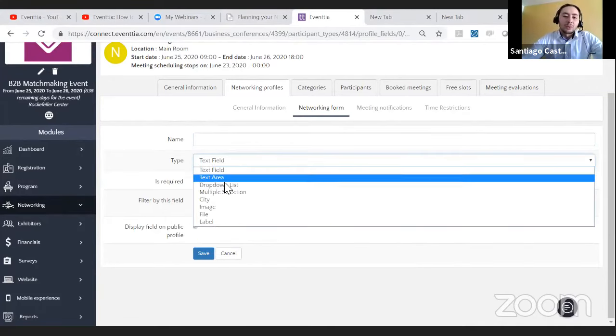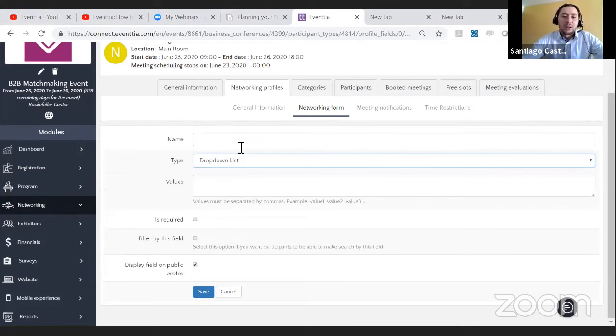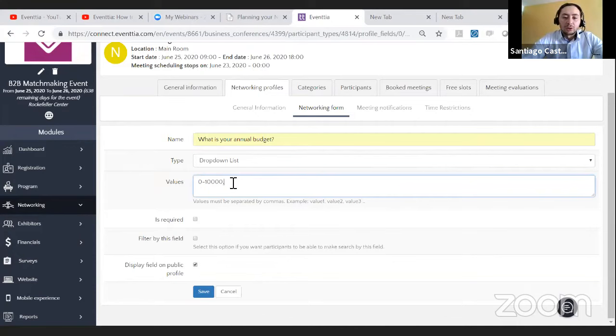So I'm just going to ask for a drop-down list in which I want to know the annual budget, because that might be important for the people who want to make the different meetings with the providers. So I'm going to say, what's your annual budget? I'm just going to say it's $0 to $10,000, $10,000 to $100,000, and I'm going to divide these by commas in order to have this clear.